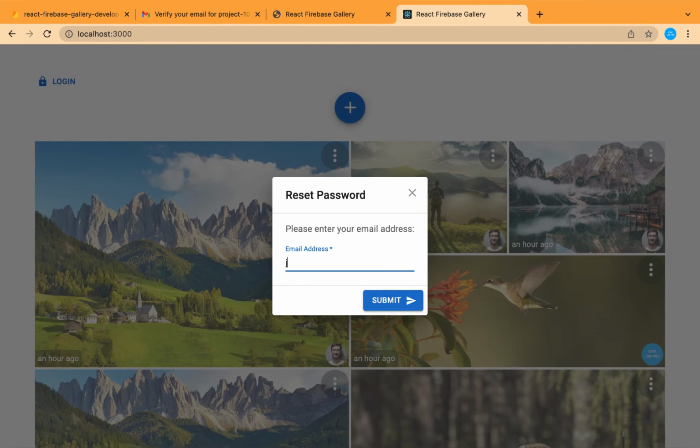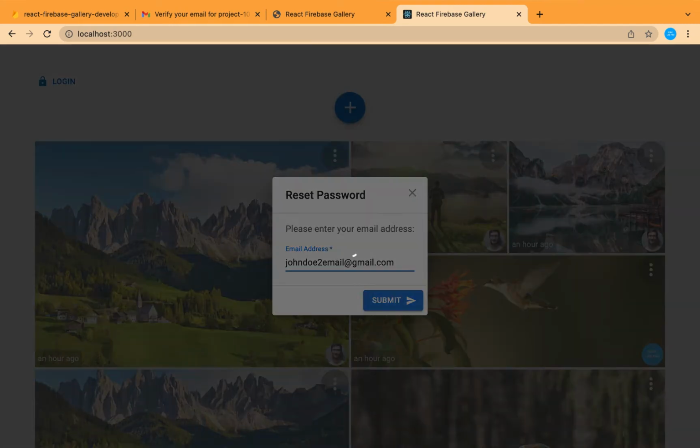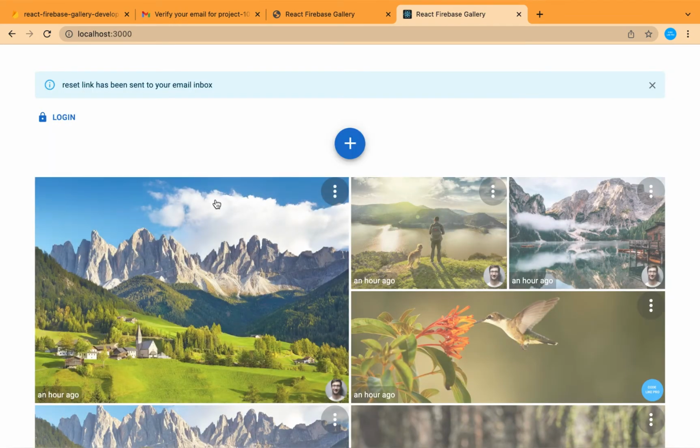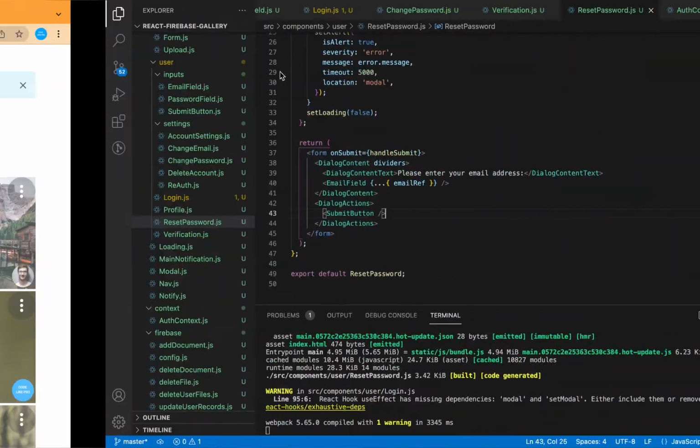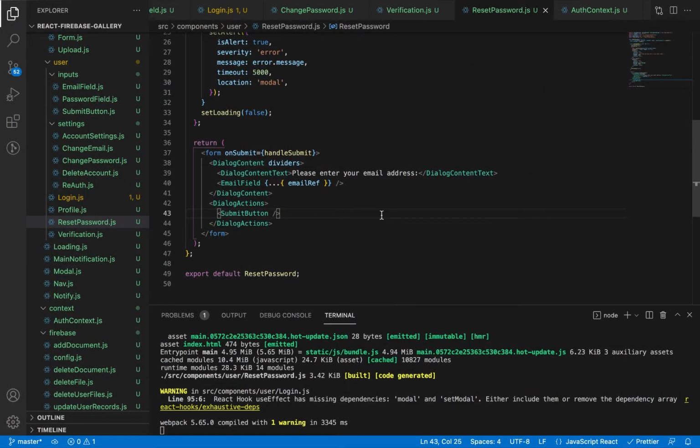Let's enter our email address and submit. Let's aim for severity. We will change it to success.